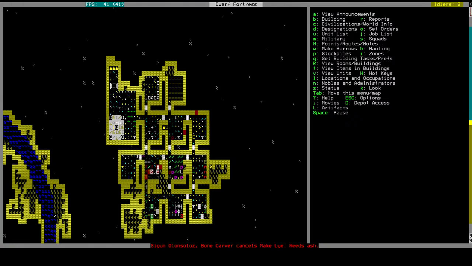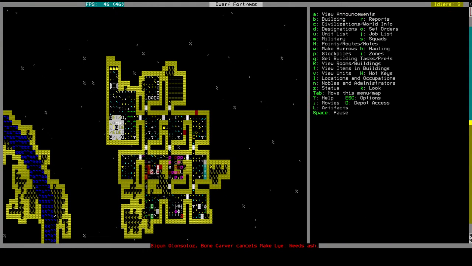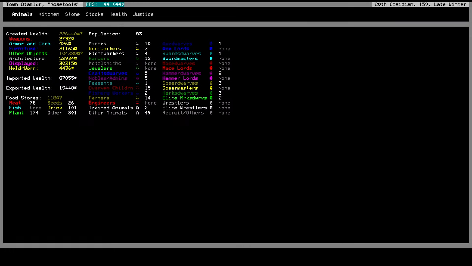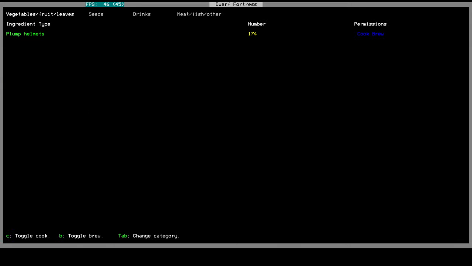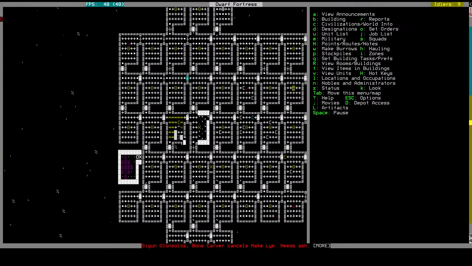I mean, as fast as we can butcher these giant tortoise corpses, people bring new ones in. Giant tortoise nose. Anyway, yes. Well, we've got 37 giant tortoise meat in stock. So clearly, while they did die and come back to life, they were apparently reasonably fresh even when we re-killed them. So that's nice.